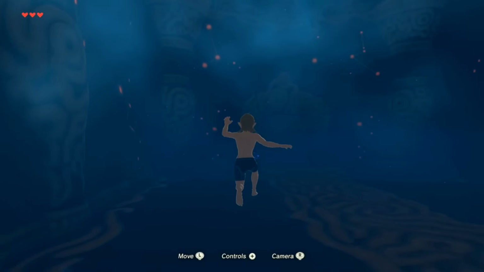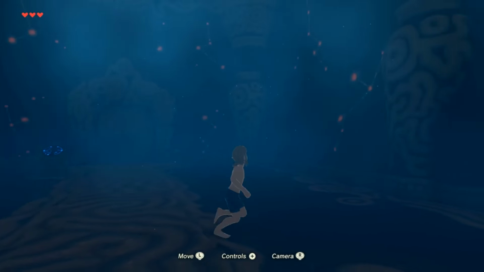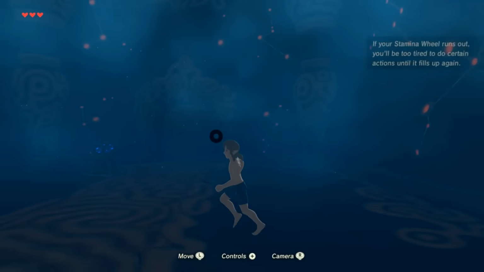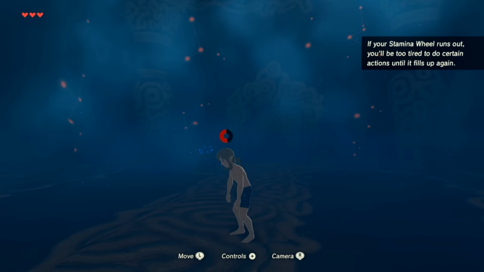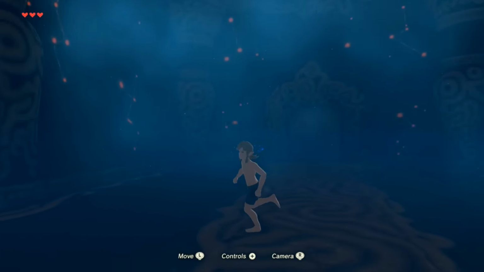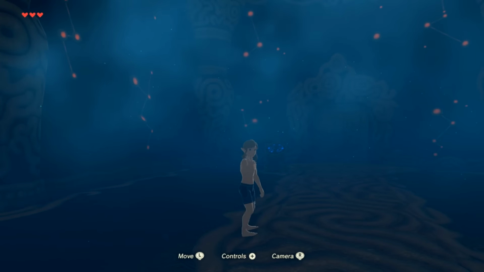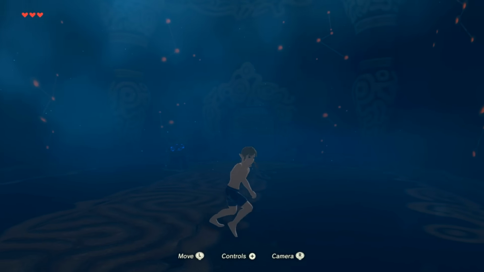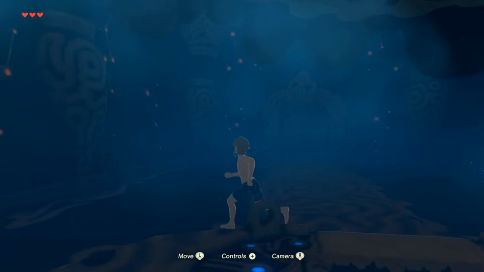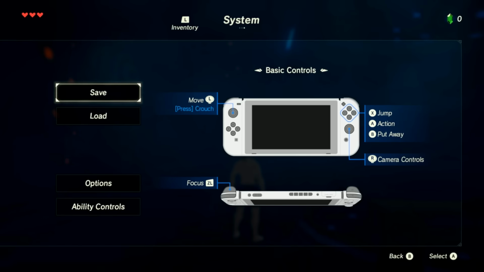All right. Jumping in a Zelda game. Huzzah. Oh, stamina wheel runs out. You'd be too tired to do certain actions till it fills up again. All right. Can I do a dodge roll? Oh, he's going for a sword. I'm like, is he reaching and messing around with his hair? Right, are there any options?